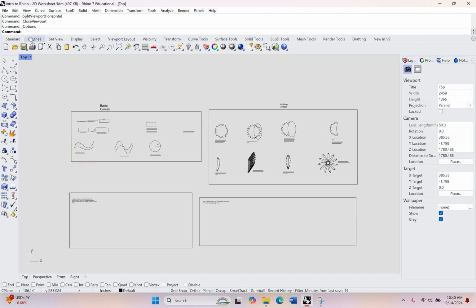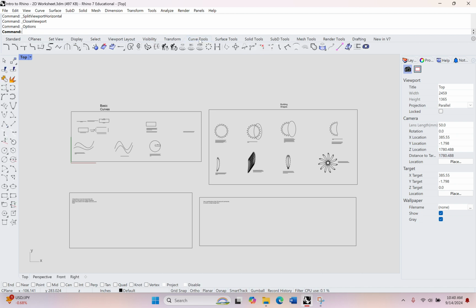Next, you've got another list of different tool sets right up here. We want to select Curve Tools. In Rhino, curve is the same thing as vector. So a vector is any line that has a definite dimension, a definite length, and direction. So it has the ability to be translated mechanically, say with 3D printing, laser cutting, CNC machining, and so on. Your Curve Tools list should be on the left-hand side. It should look kind of like this.